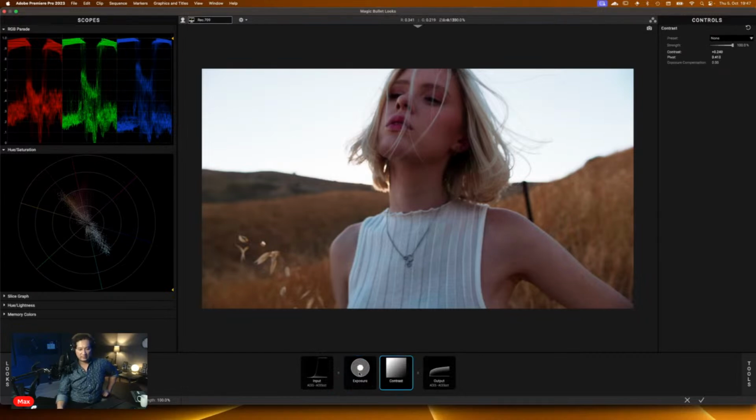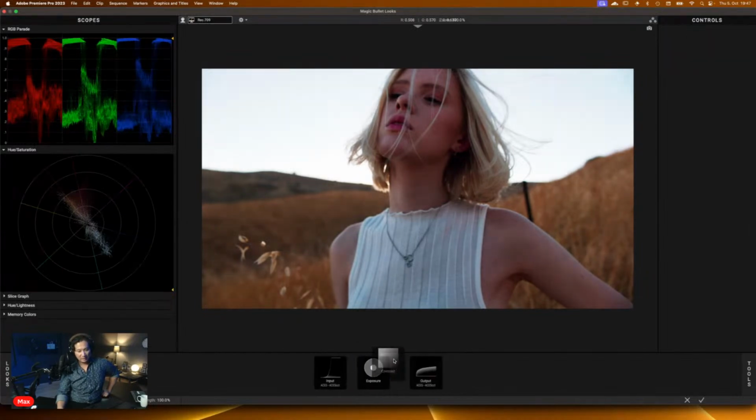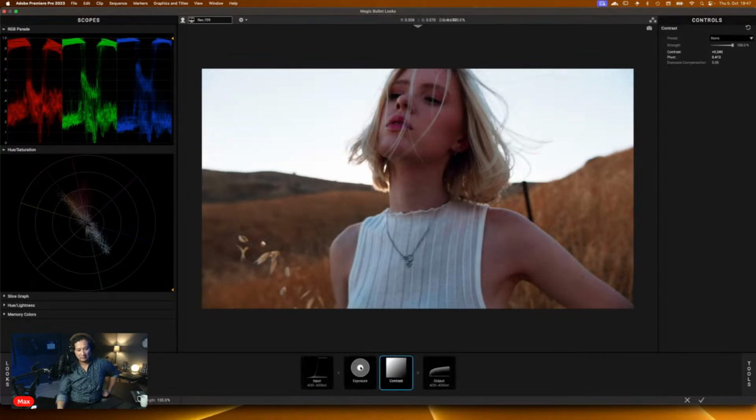The effect is different if I increase the contrast first and then drop the exposure. You see, there is a very tiny difference. Nothing is more correct than the other, it is about which result you like more, right?